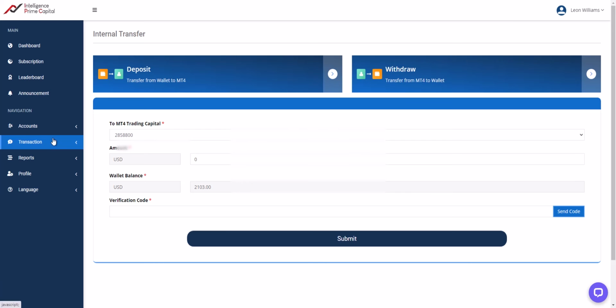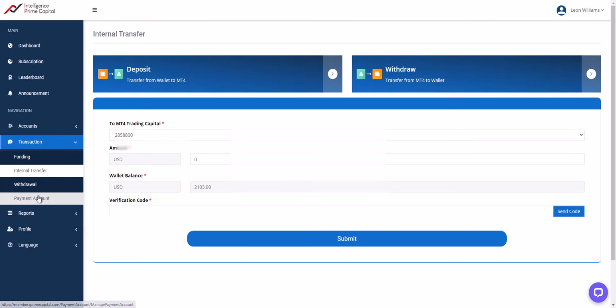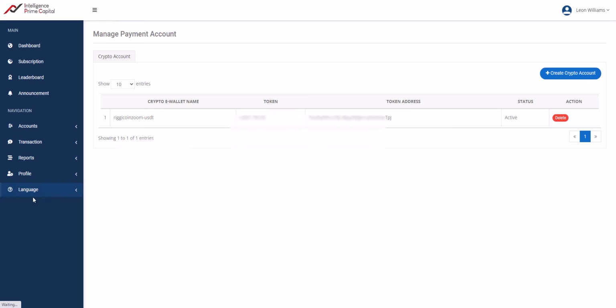So now I'm going to go to transactions and payment account. I need to create a payment account for this platform, and I just want to check that address to make sure that it is the same one.